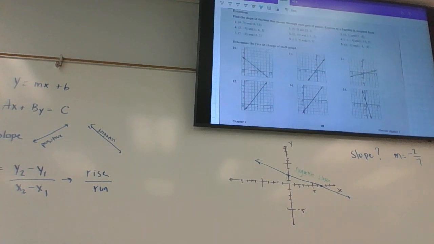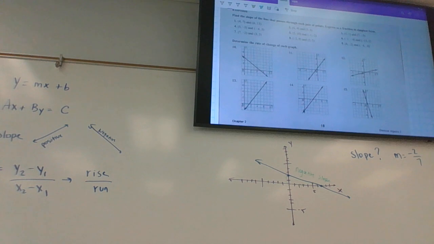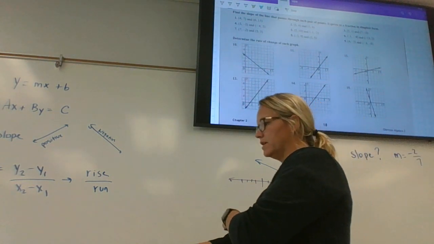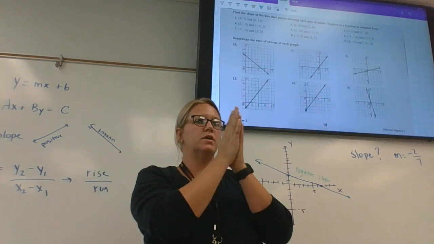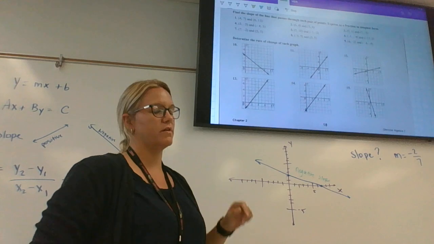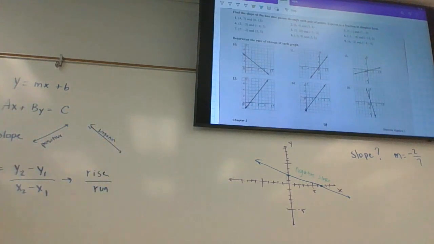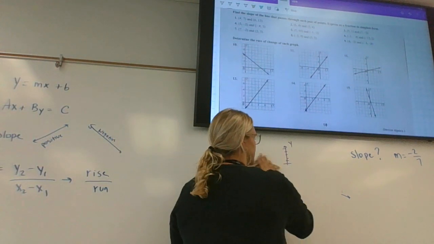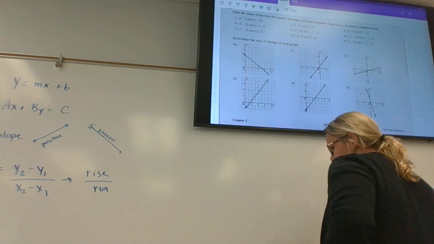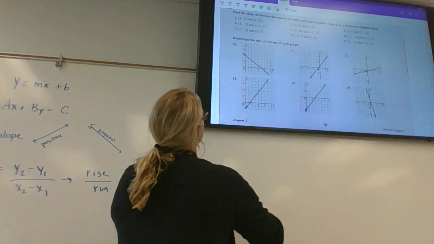We're just gonna do this whole side, and whatever's not done in class is homework. So 1 through 15, finding slope. I'm gonna do numbers 1 and 2, and then I'm gonna do 10 and 11, so you know my expectation for that, and then you can finish it on your own. Fraction form. Page 18, the side that says 18 on it.